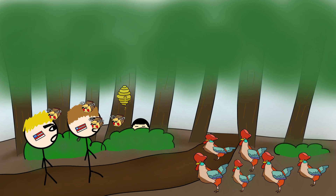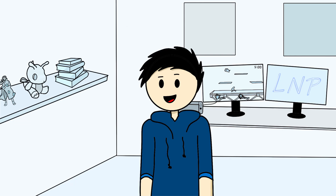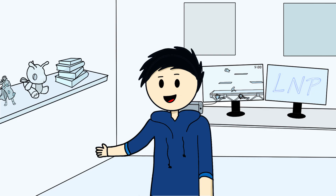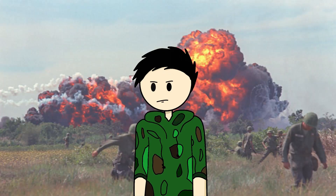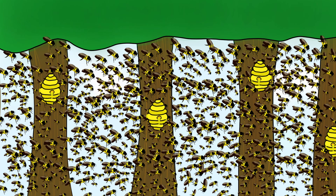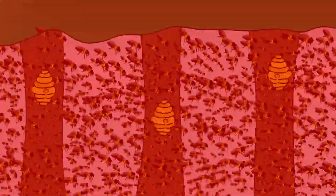Then the bees would swarm the enemy soldiers — like those chickens from Zelda. You know, if you hit a chicken, he'll summon two dozen of his friends and they'll just attack you. Yeah, so imagine that, but in real life, and instead of chickens, they're bees. Bees ain't no slouch either. The specific bee they used can grow up to 20mm long and top out at speeds of around 20 miles an hour. To put that into reference, Usain Bolt has topped out at 28 miles an hour. Instead of Usain Bolt, it's some random 18-year-old who's been drafted to war, tired from hiking all day, carrying equipment and guns — they ain't gonna be outspeeding these bees. And did I mention that each colony can have a population of around 100,000 bees? That's GG.